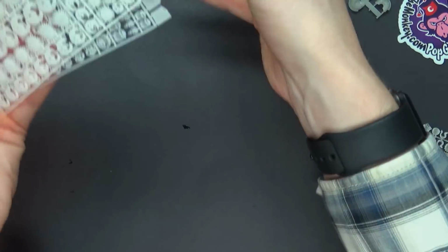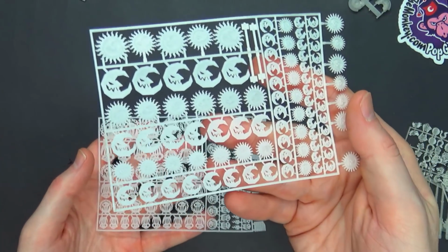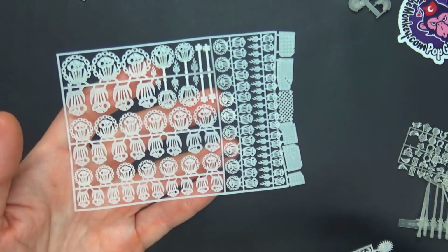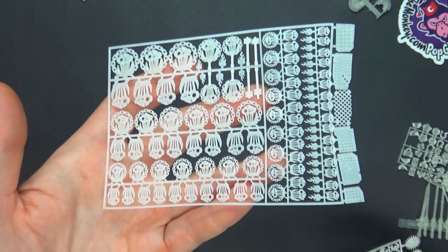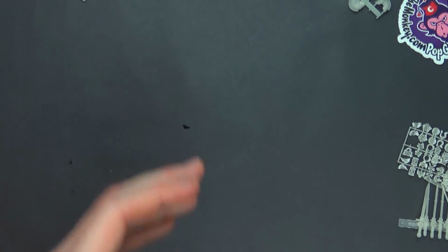These look great. The moon icons look amazing, very crisp. You just got to be very careful clipping them off there. Use some flush cutters. Generic orc, all sorts of dope things right there. Little mesh, little hot rod flames. I don't know where he thinks this stuff up, but I love it. And let me tell you what. So that's the orc complement to all this.